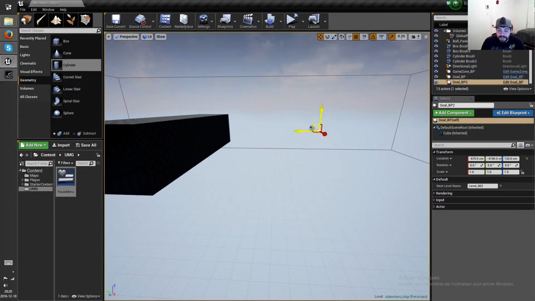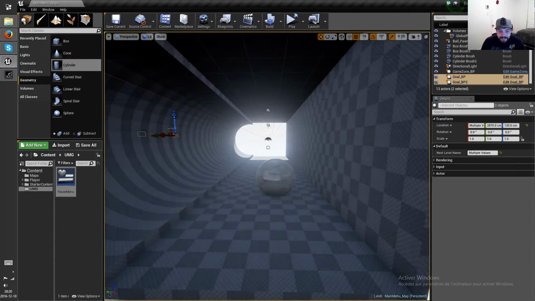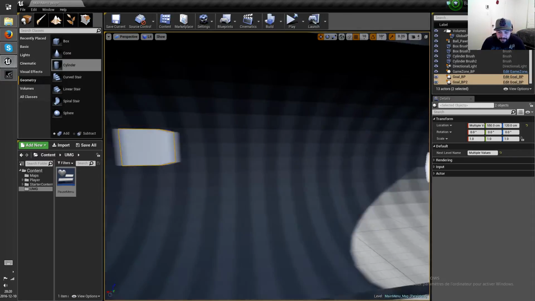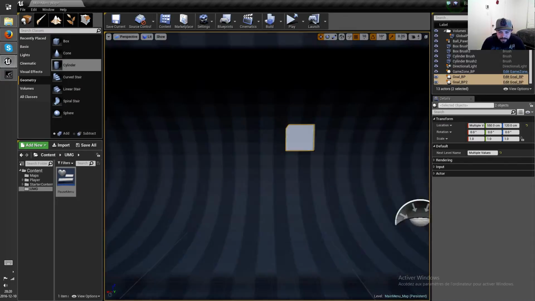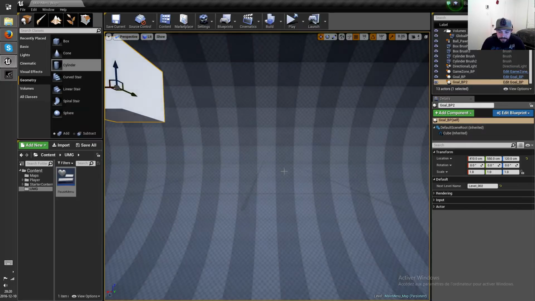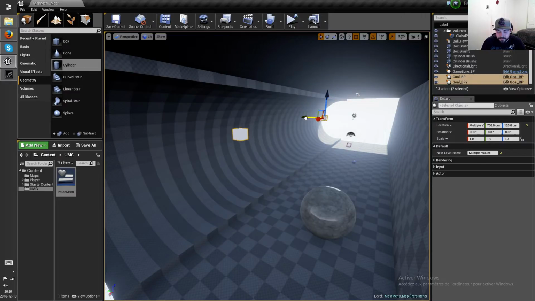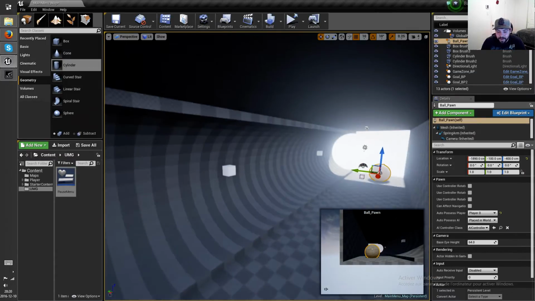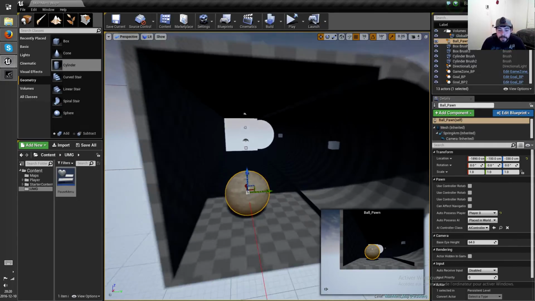And so these two shall be inside somewhere around here. I guess I'm gonna put one here and then put one here, something like this. Put the ball nearest the level 1, like so.